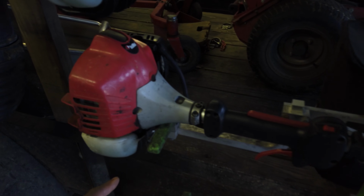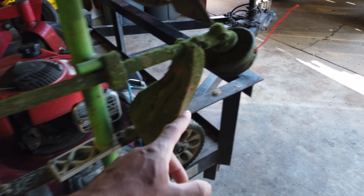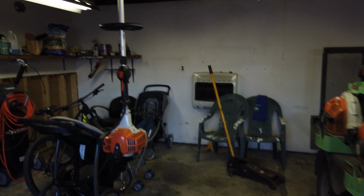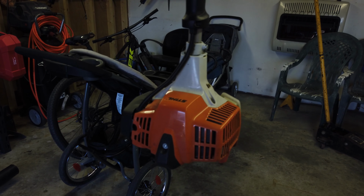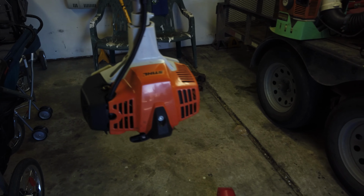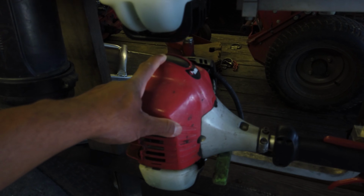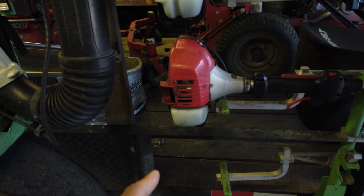What I've been finding lately running these is that the Red Max trimmer is handling this big trimmer head a lot better than the Stihl. And I'm running an FS94R Stihl, and everybody's kind of gravitating toward the Red Max now. Even though this has been my baby, everybody's still gravitating toward the Red Max. And I just put one in for service, I put 2 in for service. I'm telling you, we have beat the crap out of our Red Max trimmers, and they just keep going, and they keep going, and they keep going. So I'm gonna keep going with the Red Max.